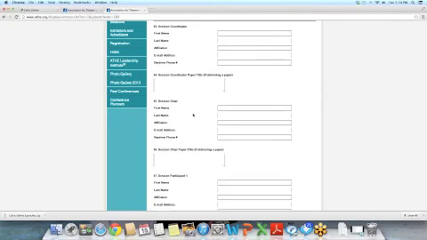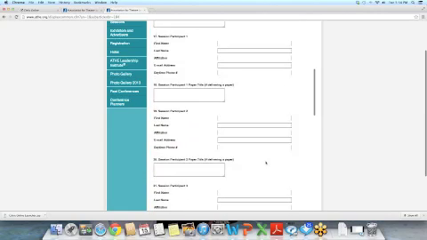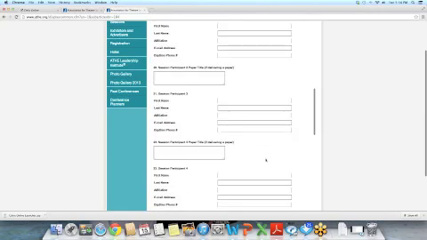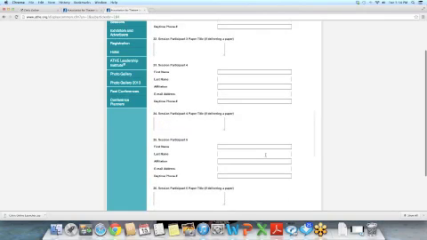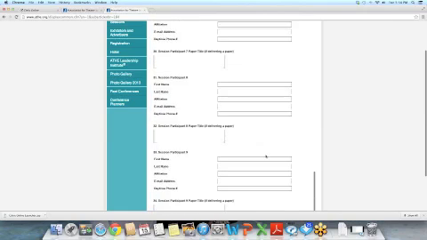There is a place for a session chair, and then there is a place for up to 10 participants, and the information is the same throughout, and the way of entering it is the same throughout.